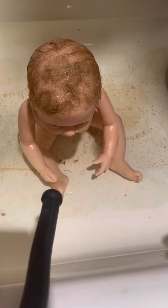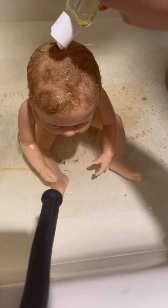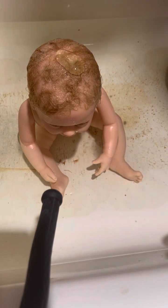A bit more. Goodness, maybe that was a bit too much. Hold on. All right, I think I'm about done with the shampoo. Maybe put a little more just for fun. And because now I'm not holding it one-handed, I finally managed to get my tripod to stay still. So, yeah.